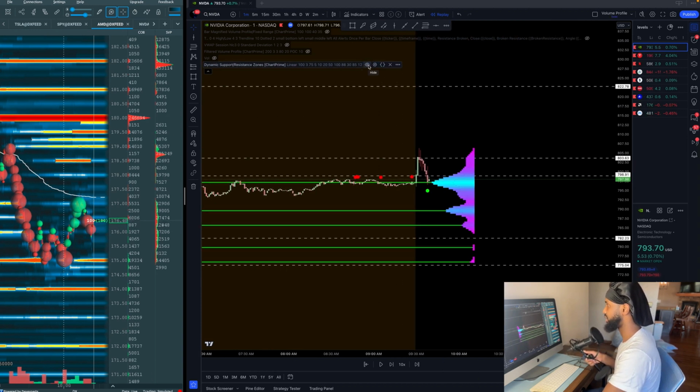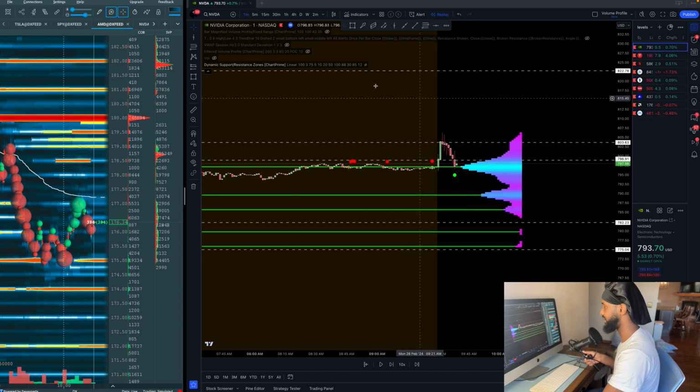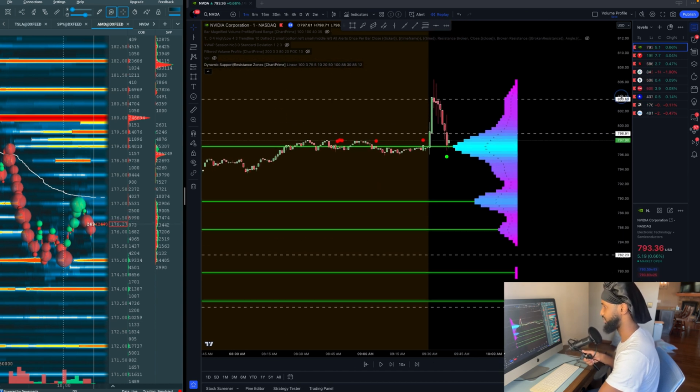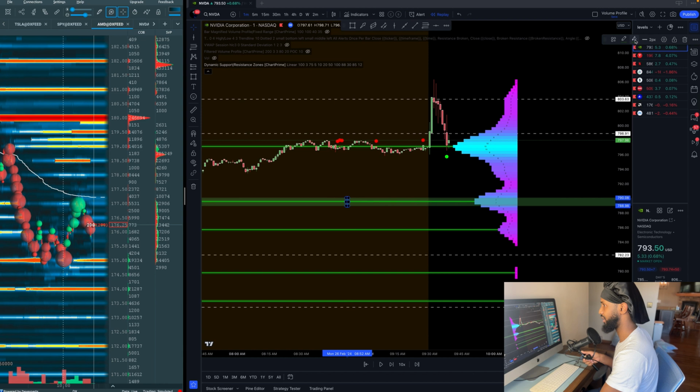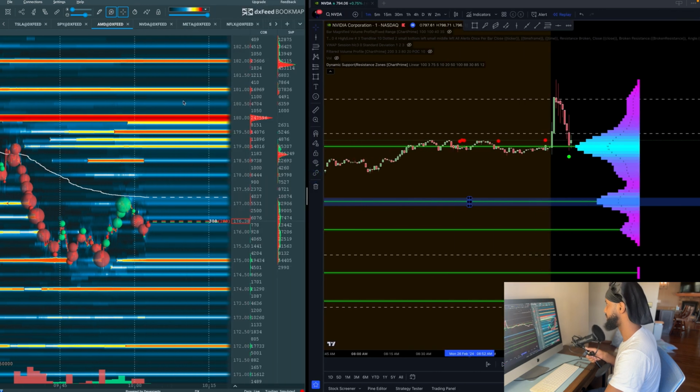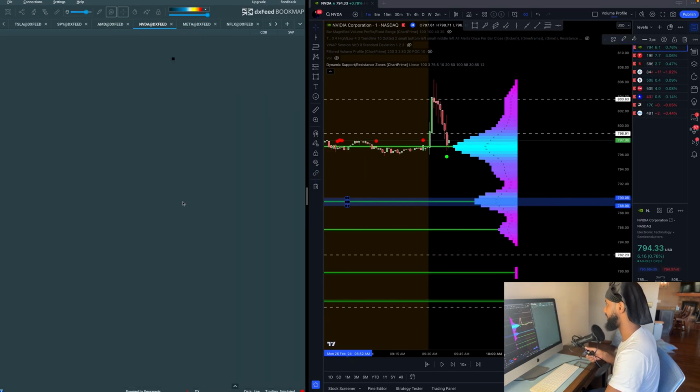So then I turn on my indicator at the 1-minute time frame. For the 1 minute, I don't really draw the zones, but I just kind of seen like, okay, I don't want to get too much. This is my target right here around this zone, just because there's a lot of buyers here. And then when I went on Bookmap, I have it to the left of my screen here.